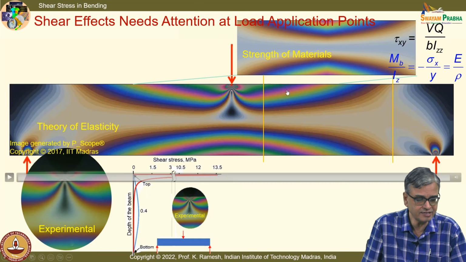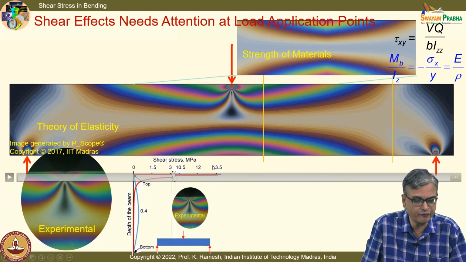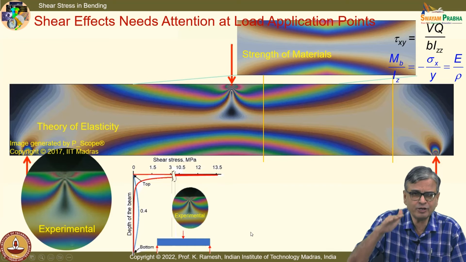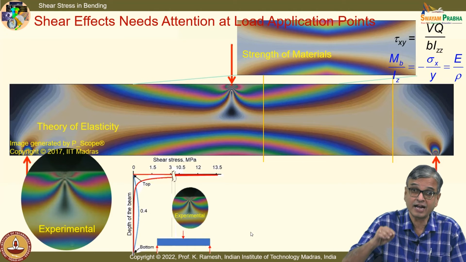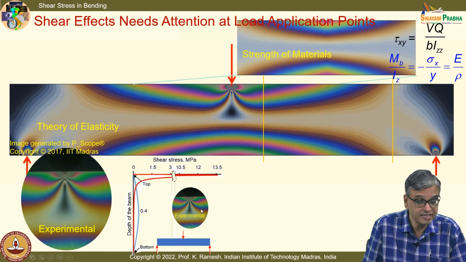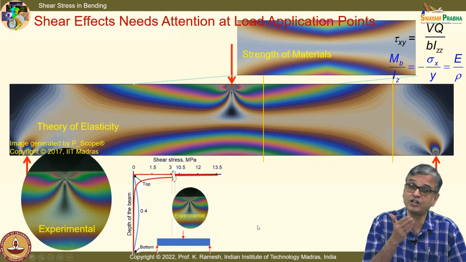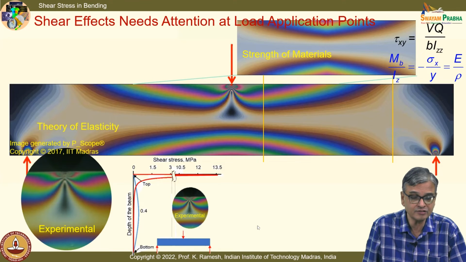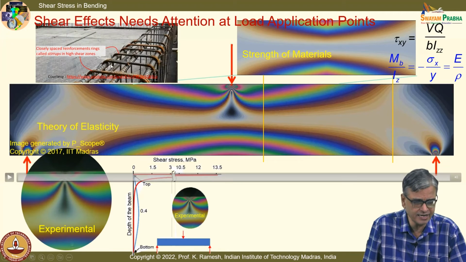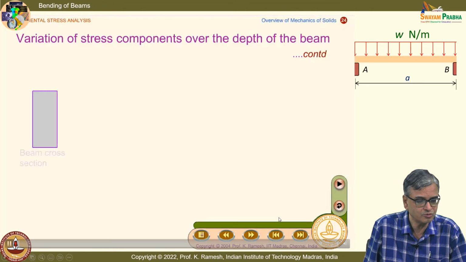So, you have to consider that near the load application points, the shear magnitudes are very high. Just below the surface it reaches a peak. At the surface it is still 0 because it has to satisfy the free surface requirement. And these stress magnitudes are comparable to the bending stress. So, failure can definitely happen unless you reinforce these areas, and this is done in practice. People have stirrups to support this.